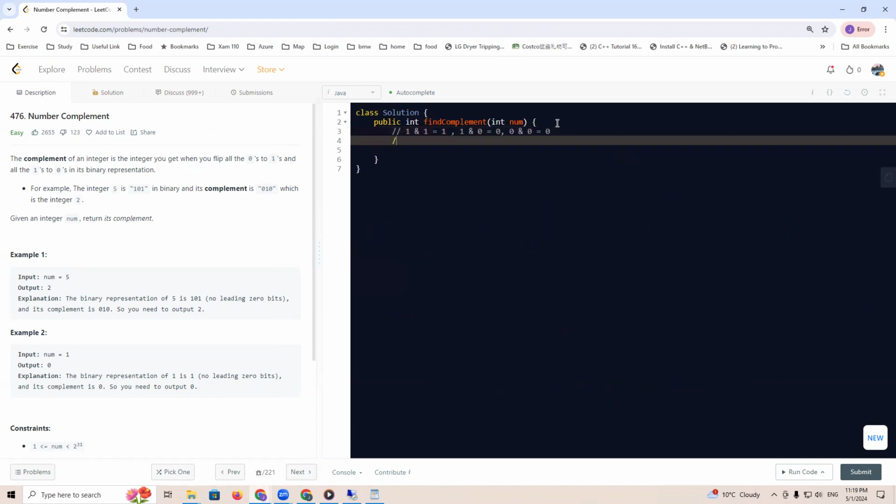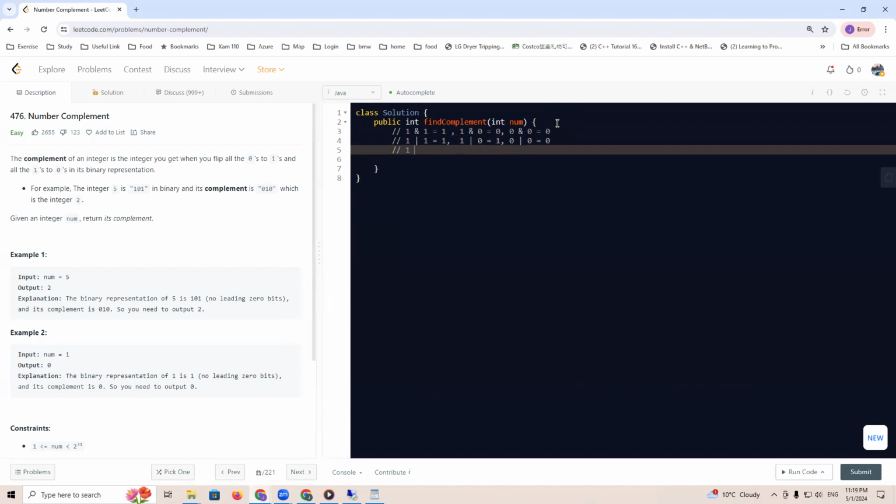For OR: 1 or 1 equals 1, 1 or 0 equals 1, and 0 or 0 equals 0. For XOR: 1 XOR 1 equals 0, 1 XOR 0 equals 1, and 0 XOR 0 equals 0.